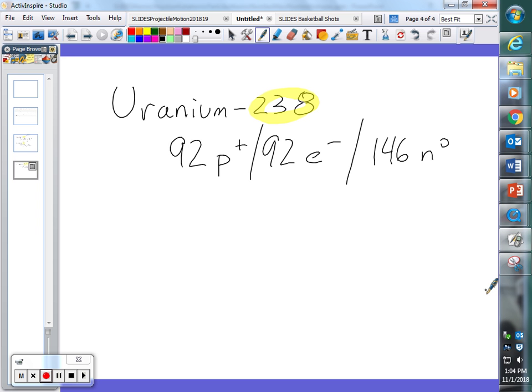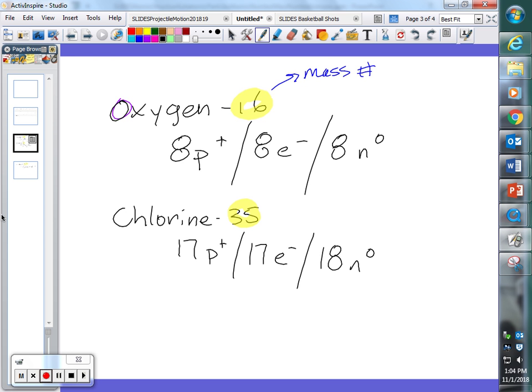Okay. There is a shorthand way that we do this. And it's the next section on your outline, but I'm just going to do it up here. Okay? Actually, I should show you this first.